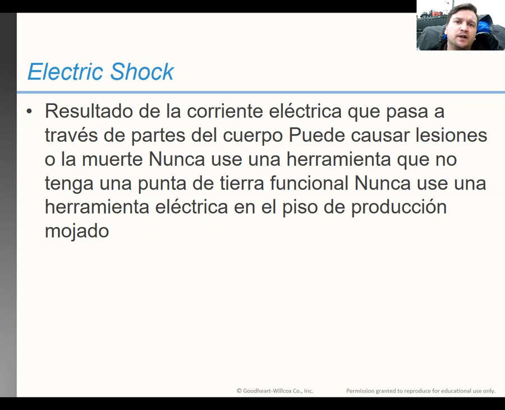If you're on a wet floor, it can go past that because it can go through the water instead of having to try to go through the rubber in your shoes. So the wet shop floor can cause you to be shocked. Or if the floor is wet, you're working on something that has a cord and there might be a cut on that cord. That cut can send an electrical shock through that water to you as well.